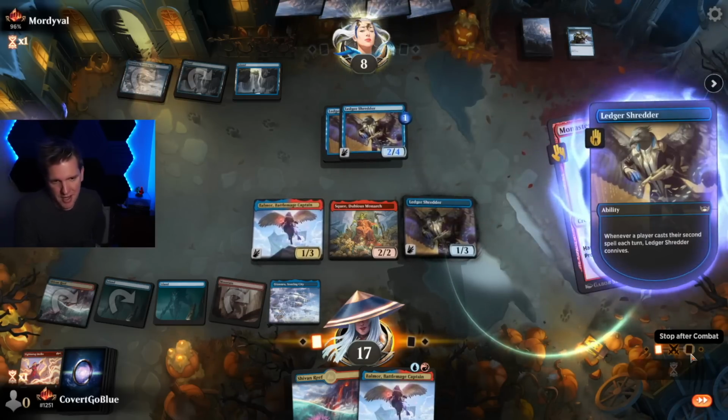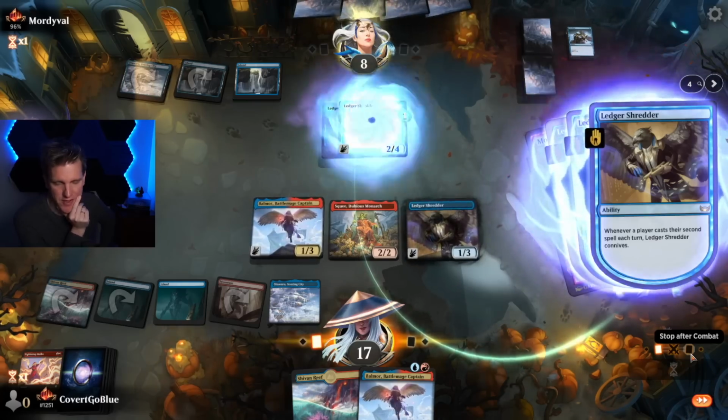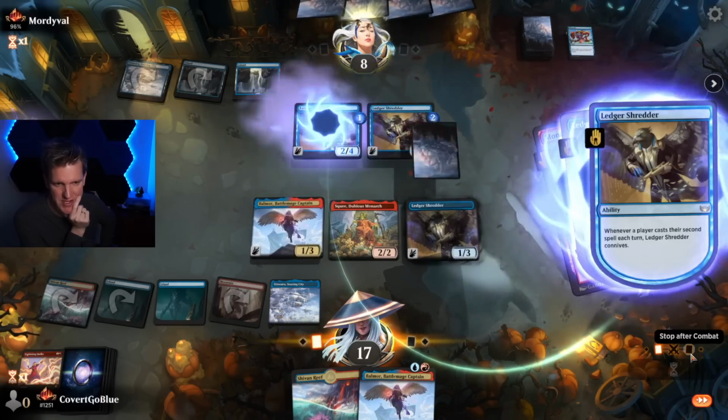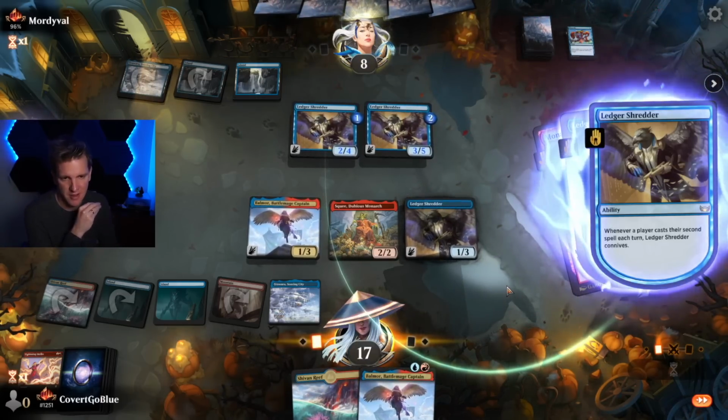Yep, I know. Connive, I know. We're too far behind now. We just flooded out way too much. It's really bad. I'm discarding Shore Up, so they have so many protection effects, I can't win.